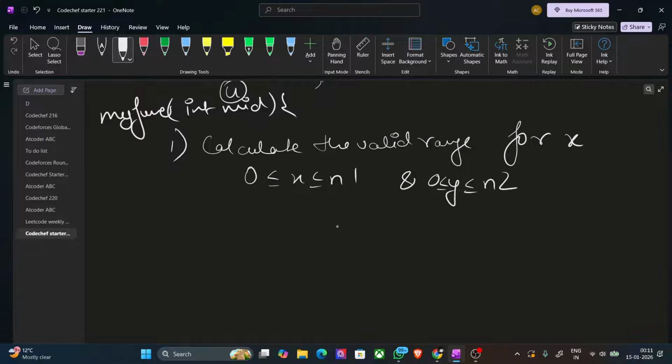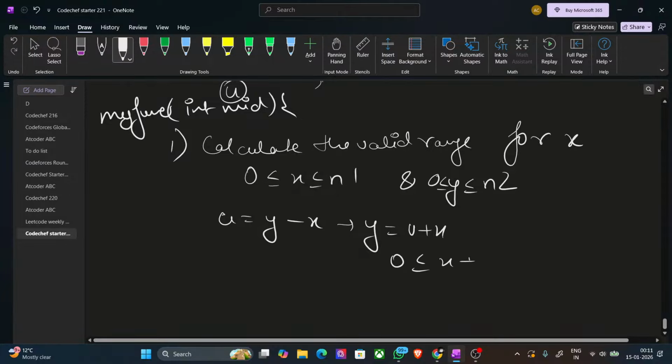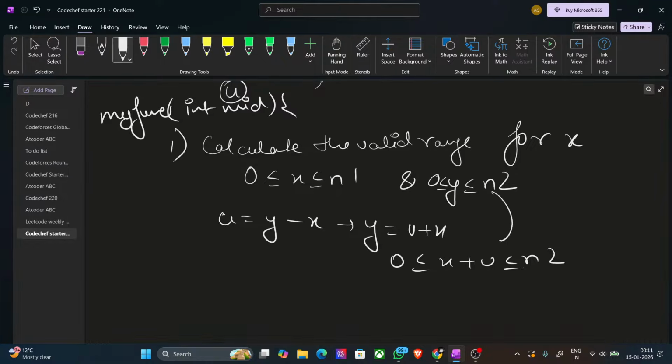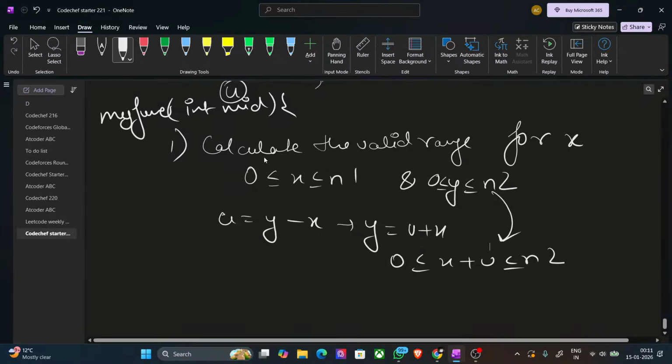This is clear. Second thing, I know my u is just y minus x. So if I substitute this value, I can write it as y equals u plus x. So 0 is less than or equal to x plus u is less than or equal to n2. So this equation can be converted into this format.